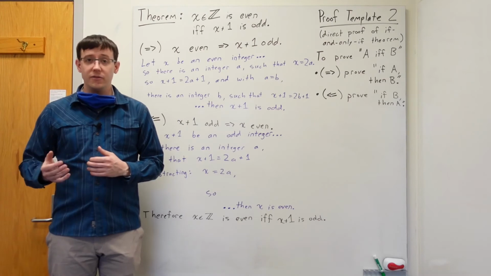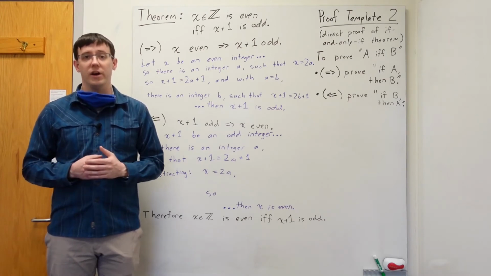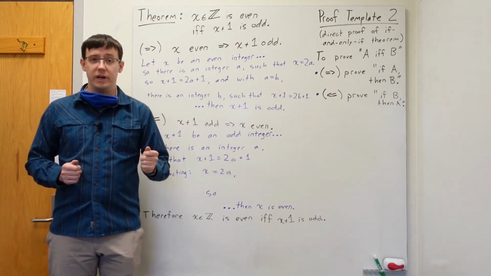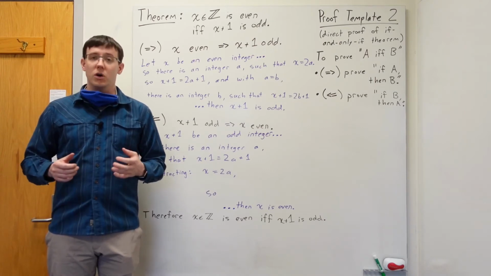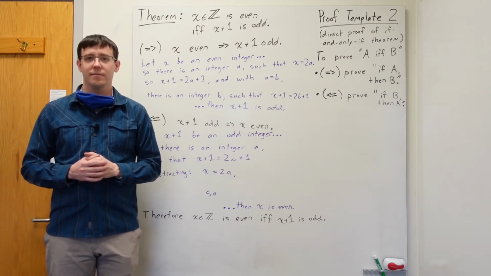So between the last video and this one, we have a couple of different templates for proving our conjectures, but I told you last time that being able to disprove a conjecture is just as valuable as being able to prove it, so we should talk about how we go about disproving things.